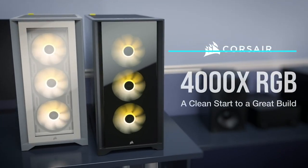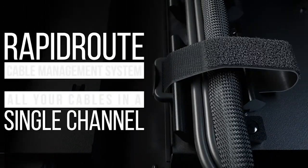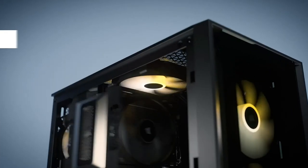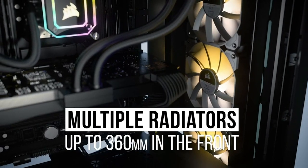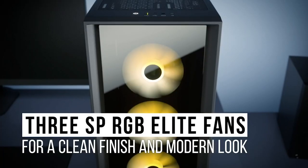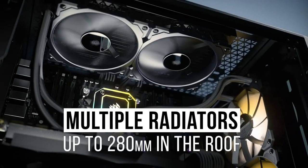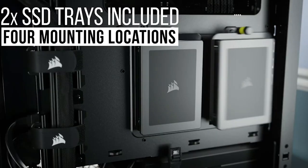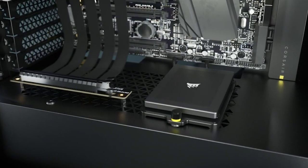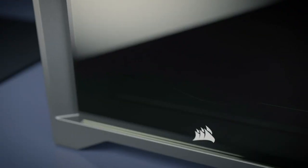Corsair iCUE 4000X PC case. The Corsair iCUE 4000X RGB is a distinctive and customizable tempered glass mid-tower ATX case with easy cable management and exceptional cooling. Two tempered glass panels and dedicated front ventilation channels combine to offer great looks and airflow, accompanied by three included 120mm air guide RGB fans that concentrate cooling and illuminate your system. Corsair Rapid Route Design makes it effortless to route major cables through a single channel, with a roomy 25mm of space behind the motherboard for all of your cables, making a clean-looking build easier than ever. Fully control and synchronize the RGB lighting for up to six fans with the included iCUE Lighting Node Core and Corsair iCUE software. With included vertical PCIe slots and a screw mount for a Corsair PCIe 3.0 extension cable, you can show off your GPU and keep it secure at the same time.